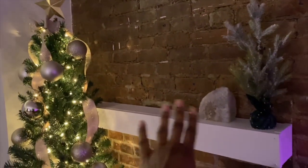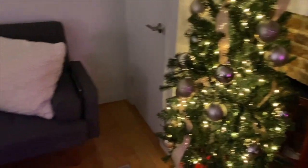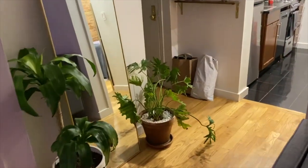And then we have a little stone right there, and then the beautiful Christmas tree, and then our rug, couch, table. And then we reorganized the closet. Actually, it still looks kind of crazy, but it's way better than before and it's a lot more accessible now. But once we fully settle in, we'll find a way to organize it, maybe get some cubbies, put up shelves, who knows. But yeah, that's what it looks like right now.